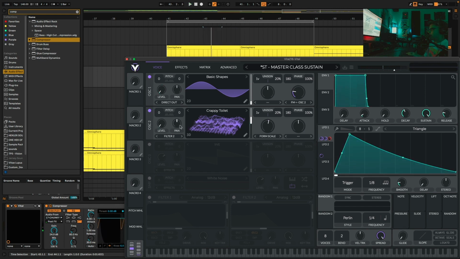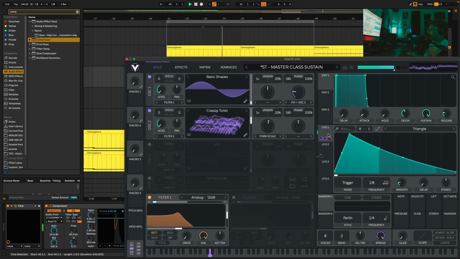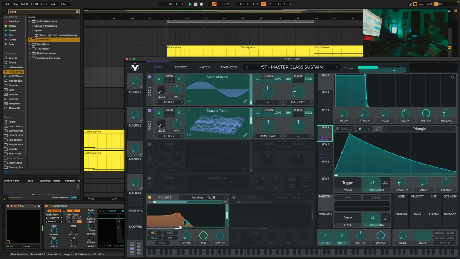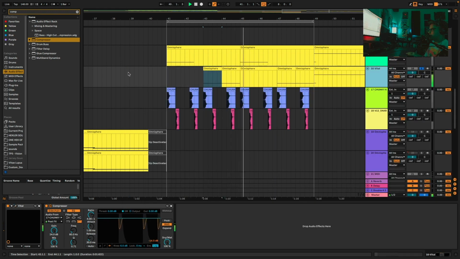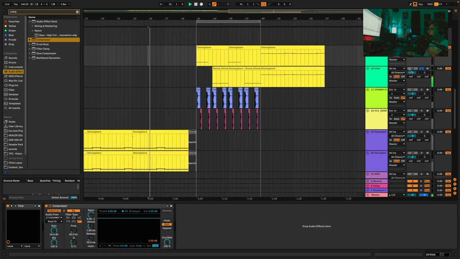Very cool. Maybe direct out on the sub. We'll have that running through filter 1. Gonna automate the resonant frequency on the filter. That's pretty cool.